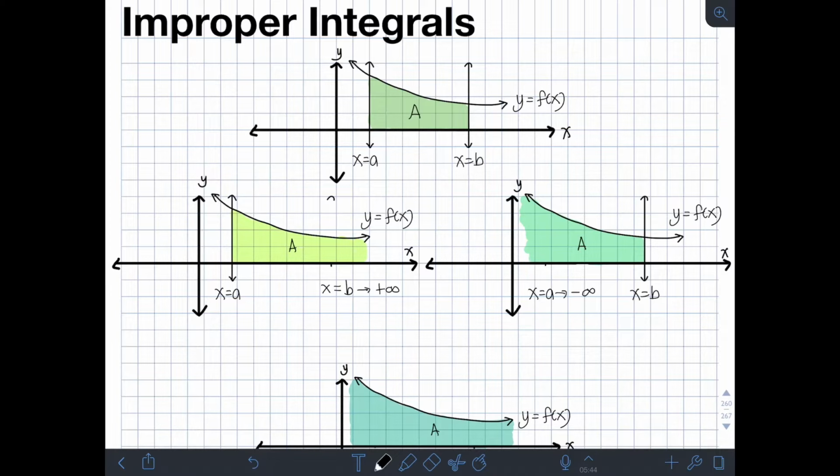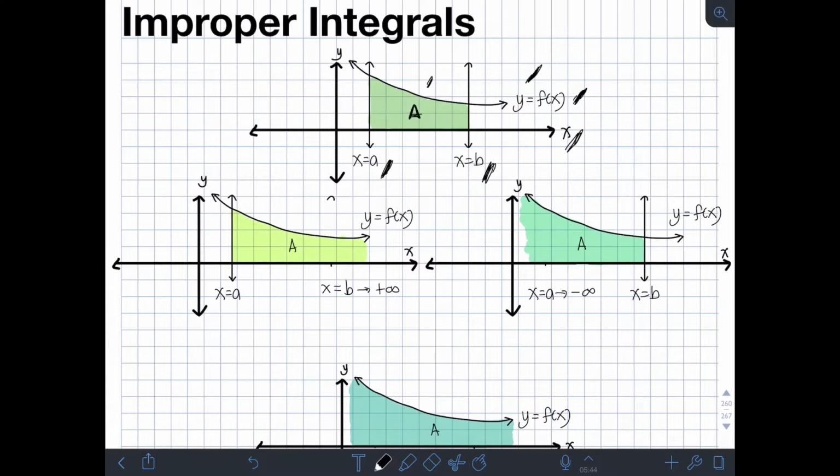ko, let's say meron tayong graph dito given by the function y equal to f of x, and then kapag hinanap natin yung area bounded by the given curve y is equal to f of x, the x-axis, at yung dalawang vertical lines given by x is equal to a and x is equal to b. So, sa figure, itong shaded region natin yung area given by this value A.